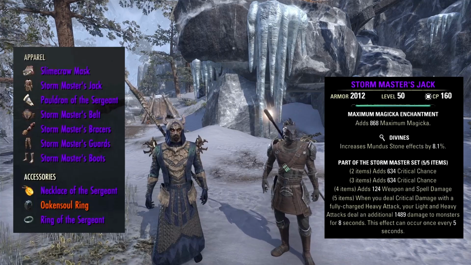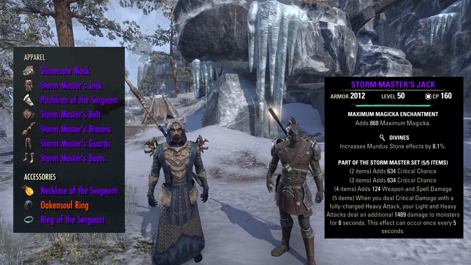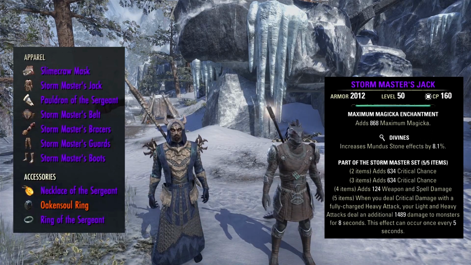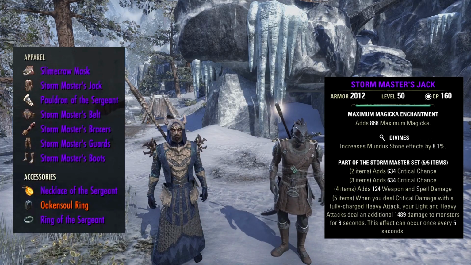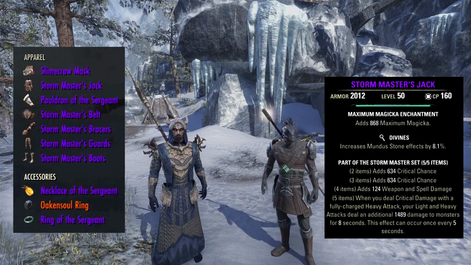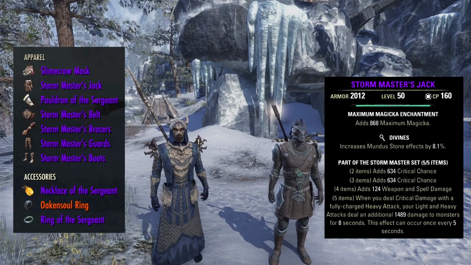Stormmaster, like Sergeant's Mail, increases the damage of my heavy attacks. Also like Sergeant's Mail, it adds damage multiple times during one lightning staff heavy attack. I've seen numerous other sets run as the second set with these heavy attack builds, but none of them that I've run ever exceeded Stormmaster, which to me is still the best second set.